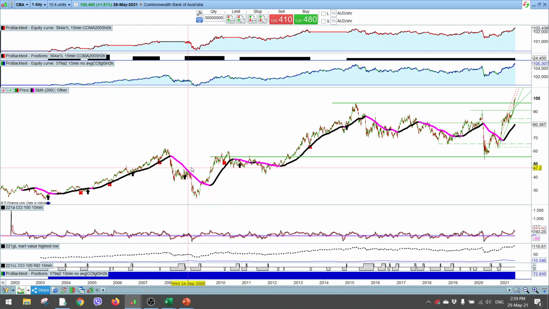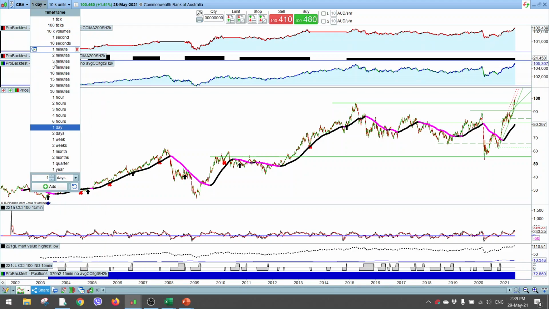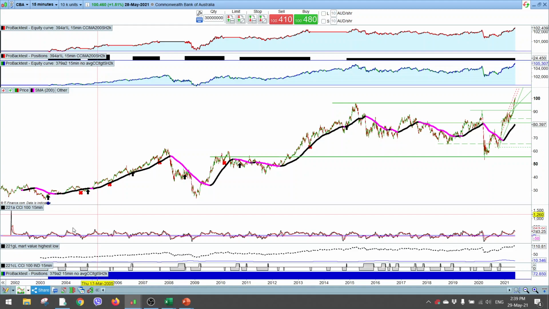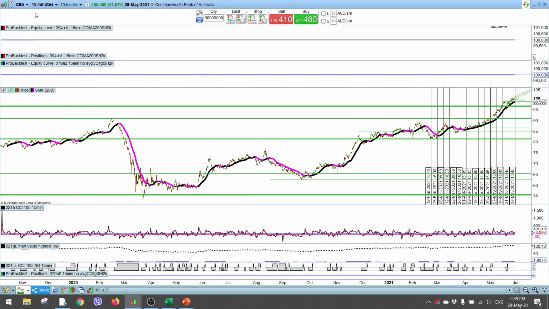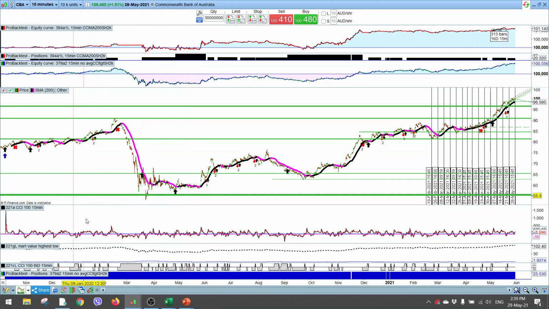Others to say there are many ways of trading, and I'm using the CCI 100, which tries to emulate a daily time frame on the 15-minute time chart. So the CCI 100 here equates to roughly a CCI 10 of the daily time frame. Now I've also tested that on a daily time frame, changing the CCI 100 to a CCI 10, but that still doesn't generate the same amount of cash flow that the 15-minute time chart does.